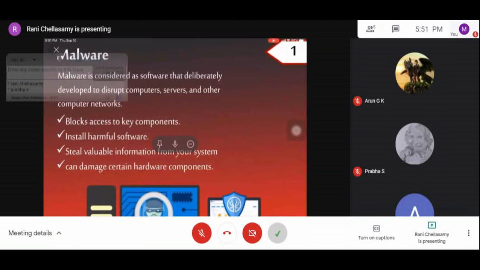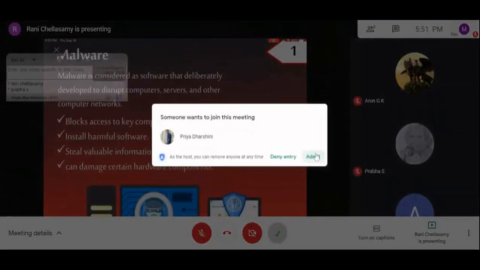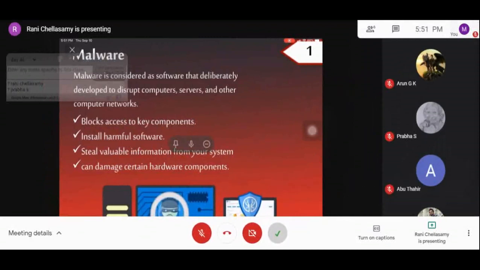It is also used for stealing valuable personal information, account details, or credit card details. All the sensitive information will be stolen with the help of this malware program, and it can also be used to damage the hardware components in your computer system.